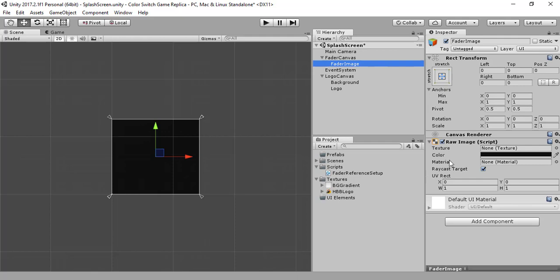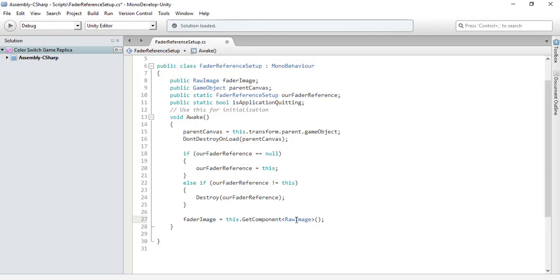Because it has this component raw image, it will get the component and assign it to this feather image, and it's of type raw image. So it's almost done.